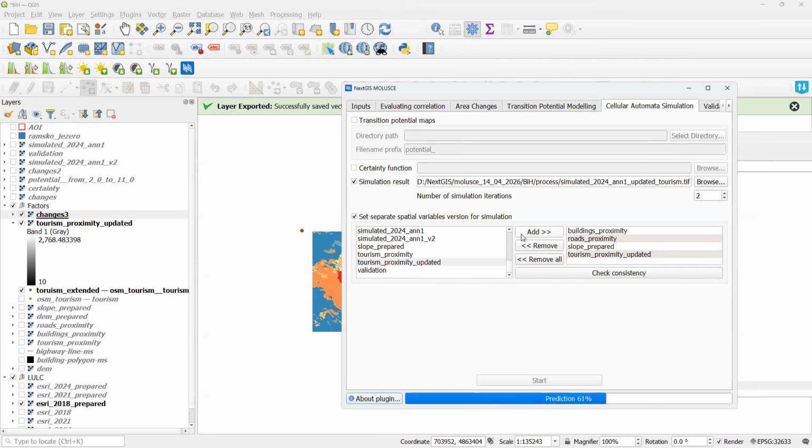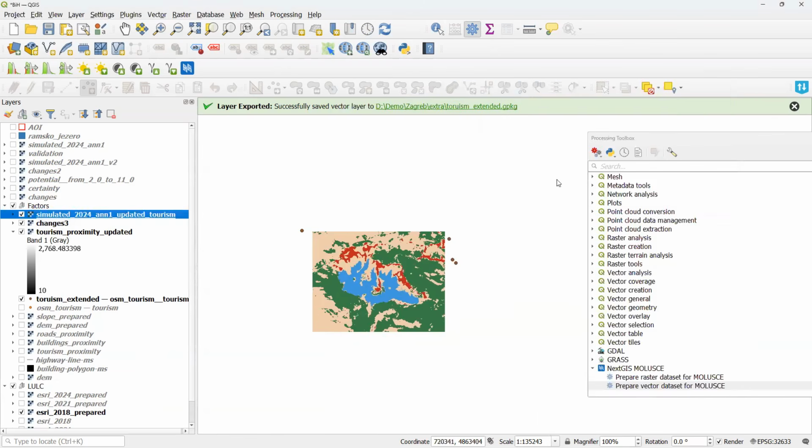It took longer than I expected, but I hope you'll forgive me for that. I want to show you that the result should be different because we changed one of the environmental factors for the prediction period. Here we are.